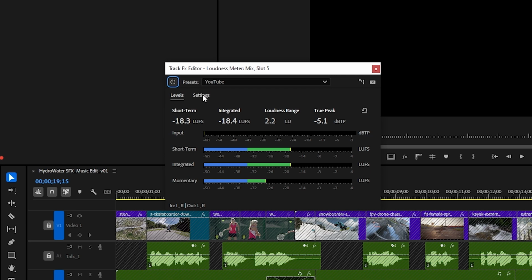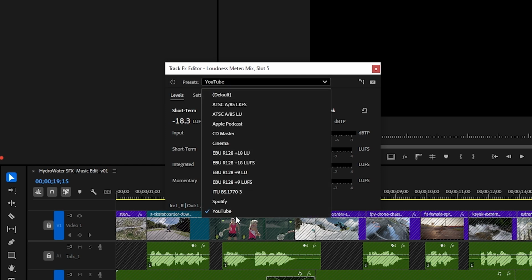The loudness meter measures perceptual loudness. Now, you don't really need to know what that is, but you are going to need to know how to utilize this to make sure that your projects are of an appropriate loudness. Now, I'm going to make an educated guess here and say that 99% of all of your projects are going to be for the web.